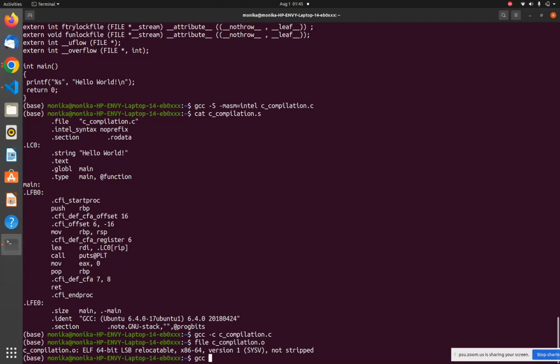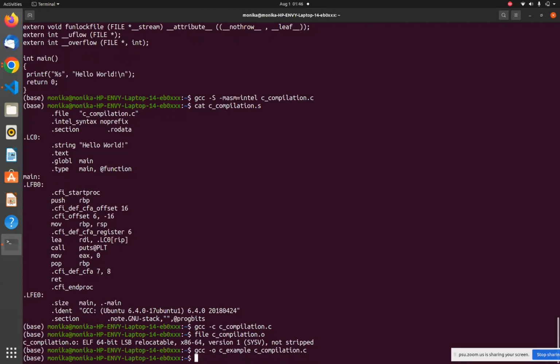So if you do gcc -o, and let us give our name to this binary executable, let's call it c example, and then you give the C file. Once you do that, all the processes, that is pre-processing, compilation and assembly, will be done, and the linker will also be called directly.